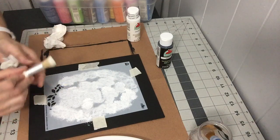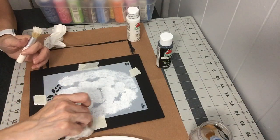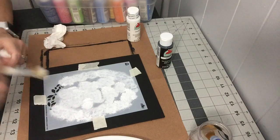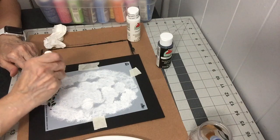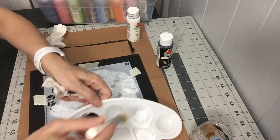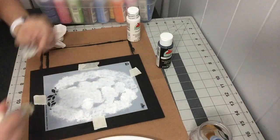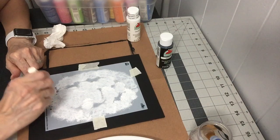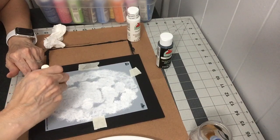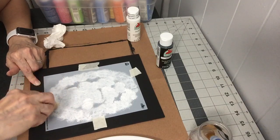Oh, and don't do like I do, get paint on the side. If you do, try to wipe it off or repaint over it with your black. I gotta watch because sometimes I get it over on the black part.